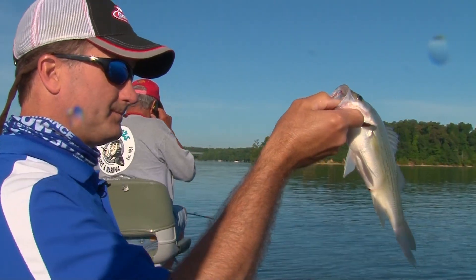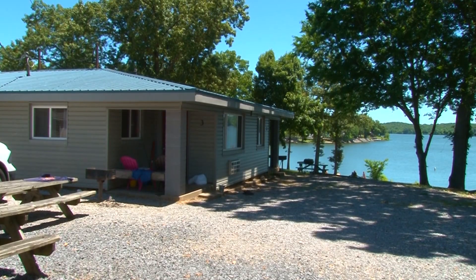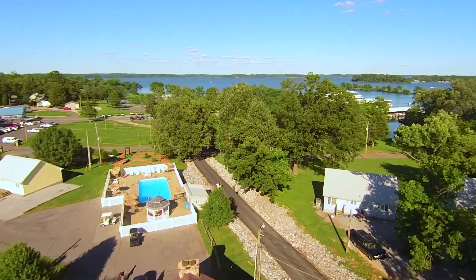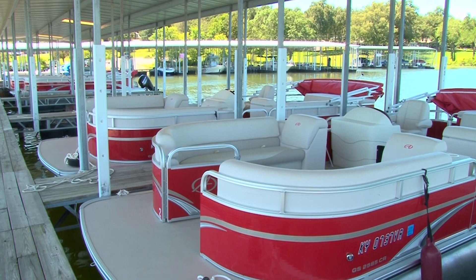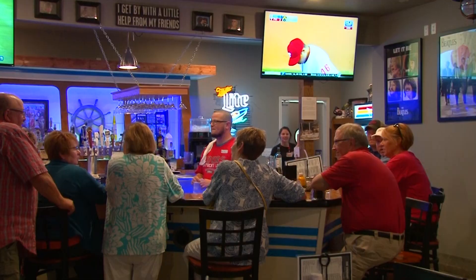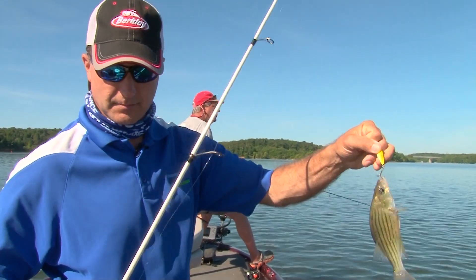We're staying at the Moors here this week, and I'll tell you it's one of the nicest resorts I've been to. Mark and Kathy, the owners, are constantly updating and upgrading their amenities — new cabins, townhouses, a lodge, perfect grounds, activities for the kids from miniature golf to a playground, volleyball courts, a sand beach. They've got a marina where you can rent boats, from jet skis to fishing boats to pontoons to houseboats. Great for all year, spring through fall. They also just put in a new bar and expanded their restaurant — the food is second to none. Check them out at moorsresort.com.